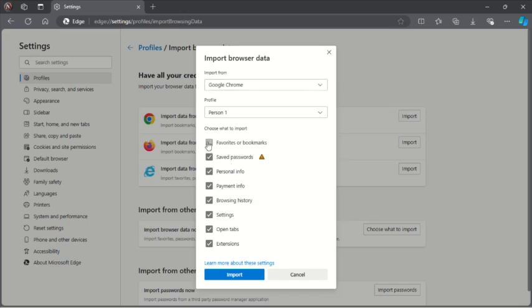Let's say this. You have to uncheck this because the import of the bookmark is under this. So you click this, then here you can customize the name, then the profile you want to do that. Once you import, then your bookmark will be successfully moved to Microsoft Edge.